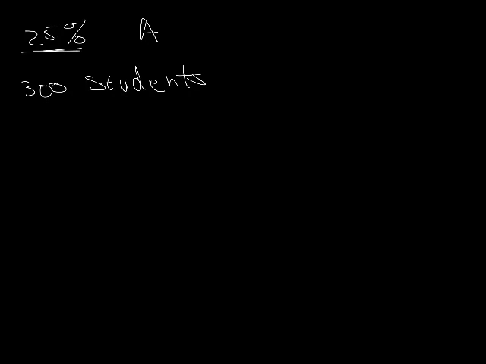So let's see what they're asking. How many students will receive A's? So what they're saying is, sure, 25% of the students will get an A. There are 300 students total, but what is the number of students? 25% of the total would give me the total number of students getting an A. So if I just want to know the A students, I'm going to go 25% of the total students get A's. So 25% of that is going to give me the number of students who get A's.